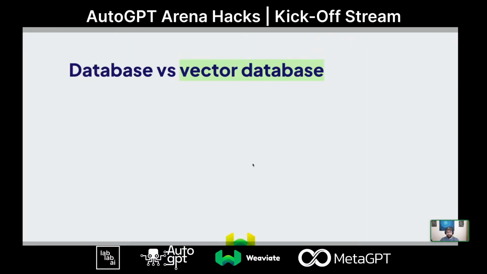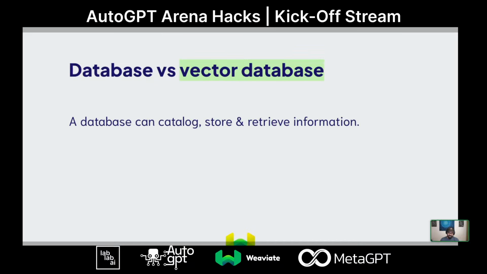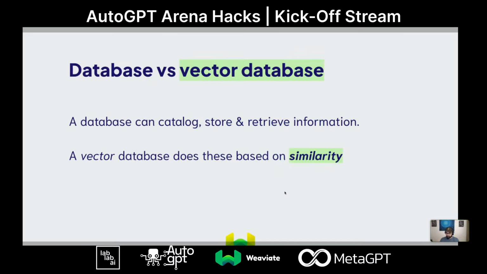Let's talk about what a vector database is. Everybody knows what a database is and probably used a database. A vector database is similar to this technology, except there's one thing that's fundamentally different about it. It can do the same thing that any of your other databases can do. It can catalog, store, retrieve information. You can perform CRUD operations. You can delete objects, update them. All of the general stuff you can do with a vector database. The only fundamental difference is that it filters mainly based on similarity.